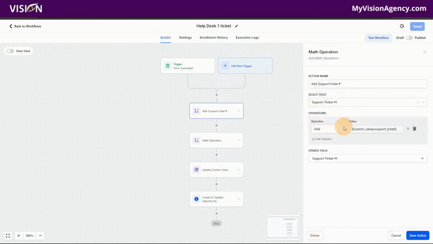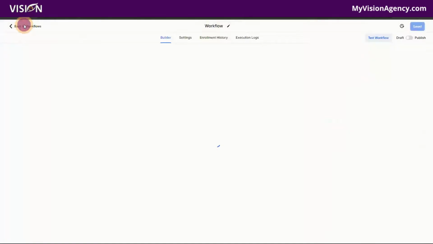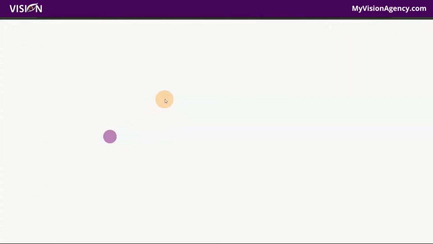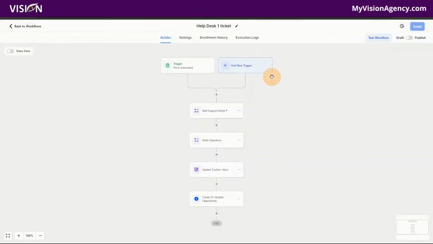Okay, so this one is the field support ticket number 1, and then we have add, and then you'll see this custom value here. Okay, this custom value can be added to, let me actually show you this one. Okay. I think I wanted to break that down. Let me go back here. I'm so sorry, you guys. I'm all over the place because I wanted to break that down to show you basically the math operation, but I changed this because I've been building this and actually using this in my own business.